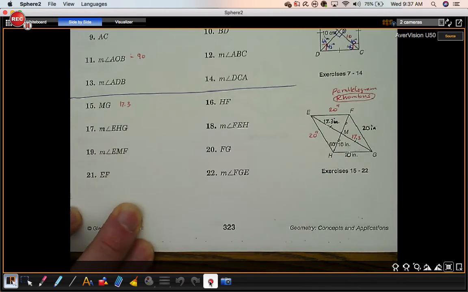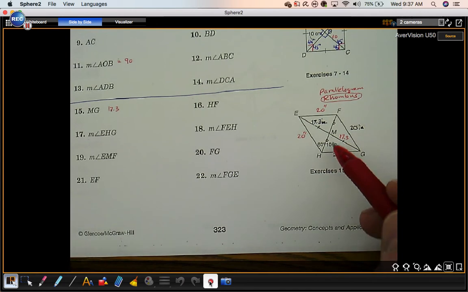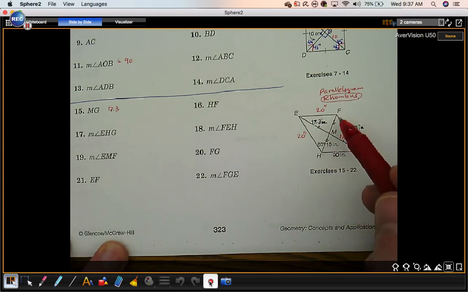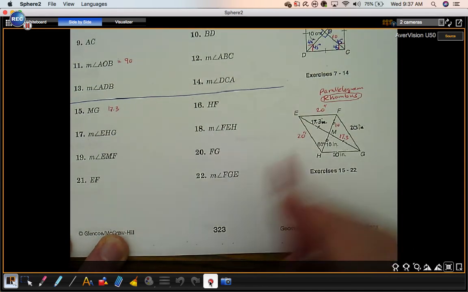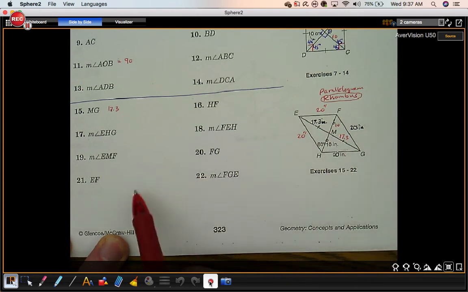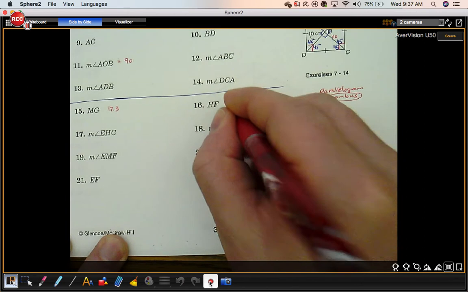And notice how that's the first question they ask you. The other thing is this other diagonal, they tell you this is 10. So then this one's 10. F to M is 10. They don't even ask you about that, but they might ask you F to H. Yeah, that's what they do. So if this is 10 and this is 10, you know this is 20.